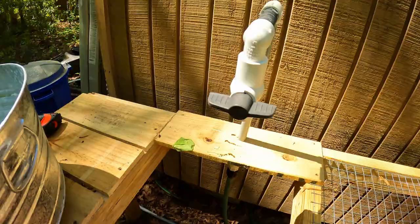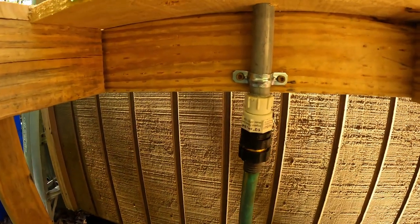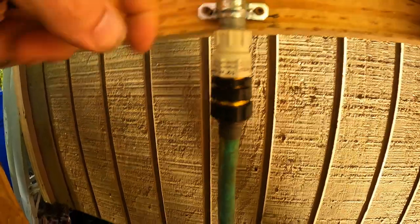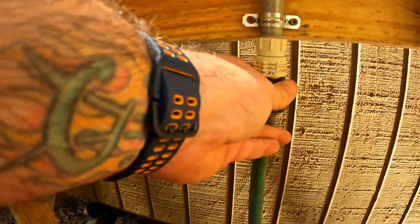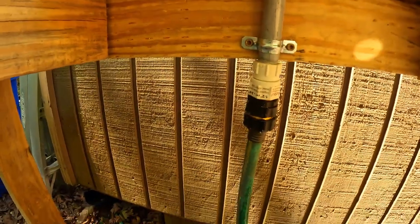Now, if you look underneath, I simply just drilled a hole in that, and then I got a little clamp, clamped it on there, and then I had to buy this. This is in the irrigation system as well, and this is for a hose fitting. And I made this so it is a quick disconnect. And then the hose is just plugged right into it.